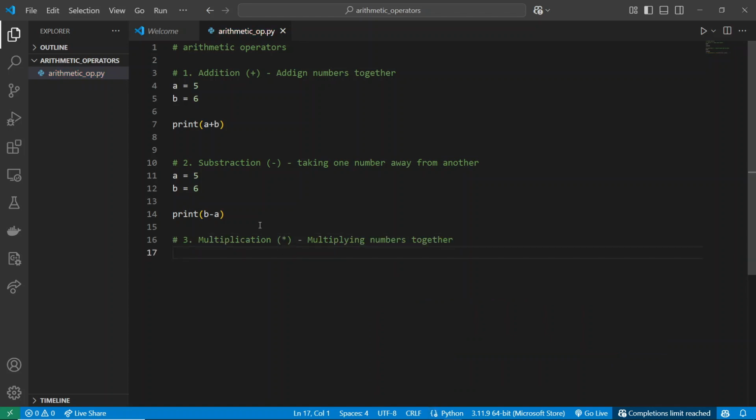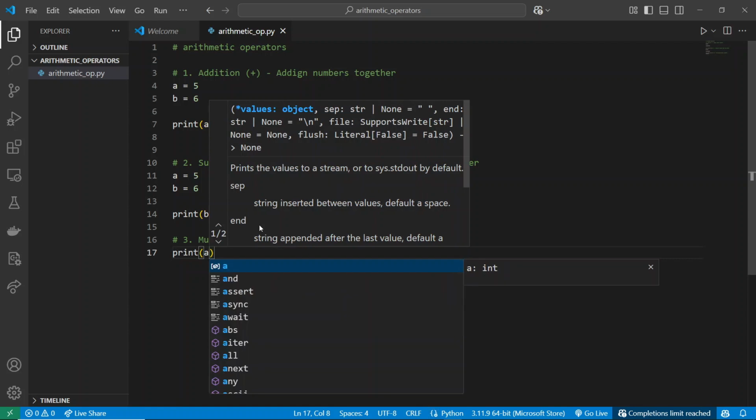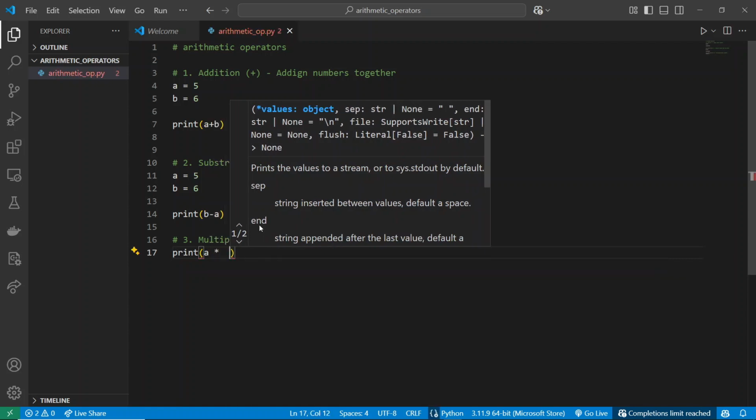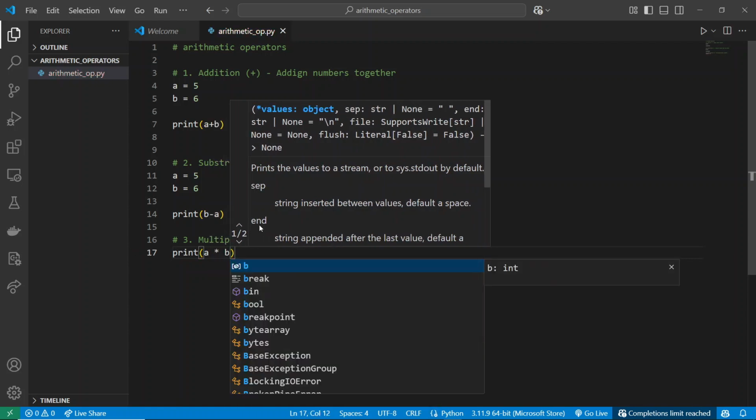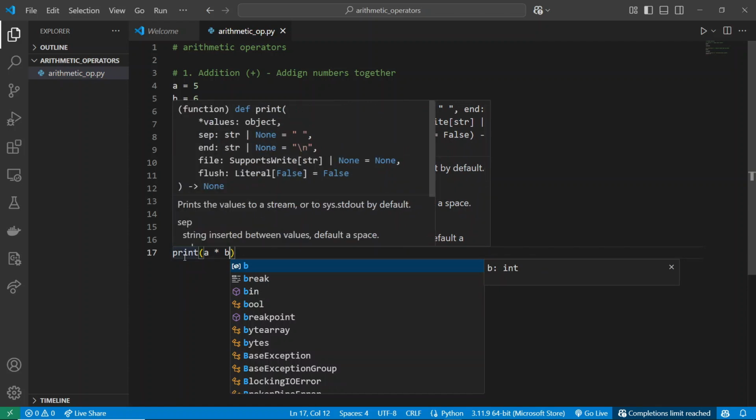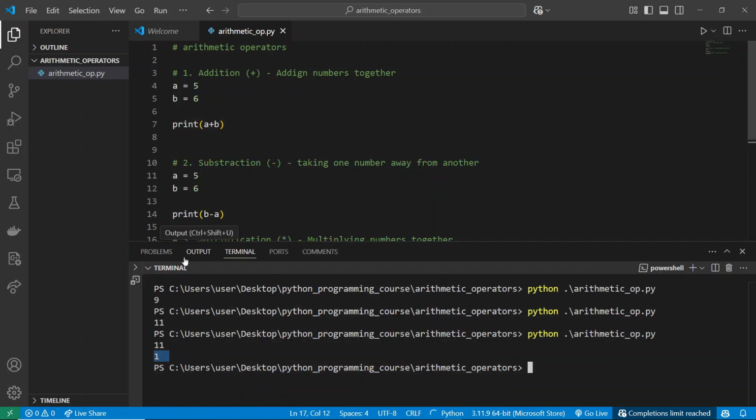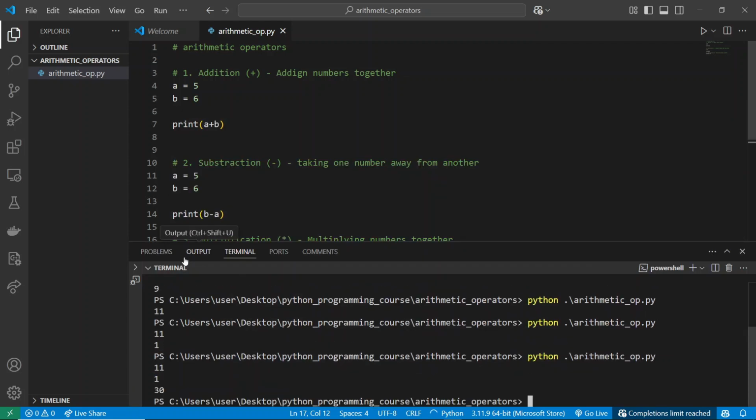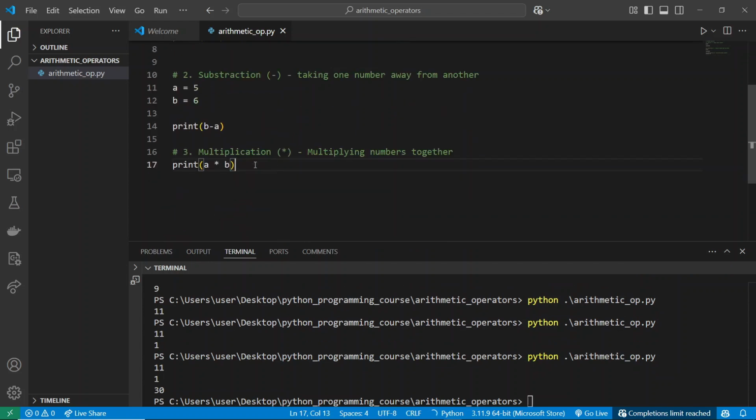So if we have the same values that we're considering, A and B, since we've already initialized them, we can go ahead and print A asterisk B, and that should multiply both values for our case. If we run that, that will be 30. 5 times 6, and that's the multiplication.